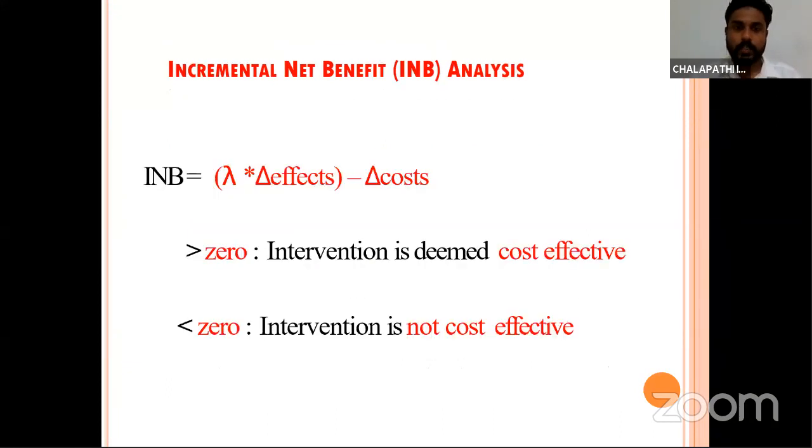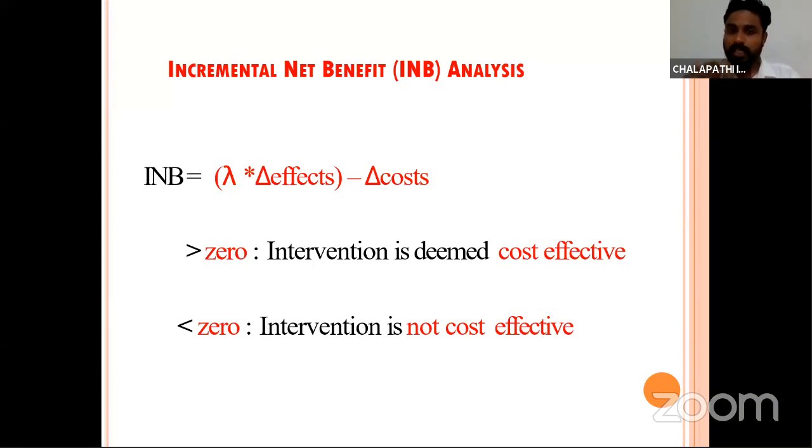Here I will give a simple example. After I analyze two treatment regimens, I find that to get one extra outcome, I have to pay 5,000 rupees for drug A when compared to drug B. Suppose, in asthma cases, to get one extra symptom free day, I have to pay 5,000 rupees. So here what is the effect? The effect is one symptom free day. The cost is 5,000 rupees. So there is a function lambda.